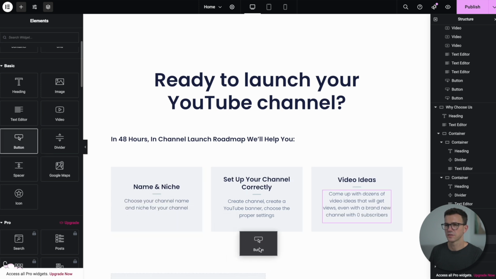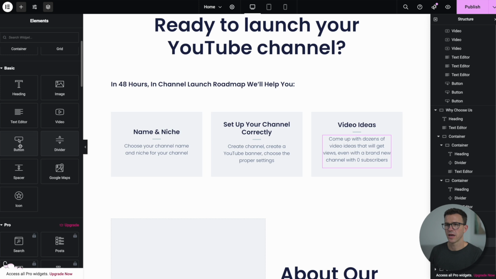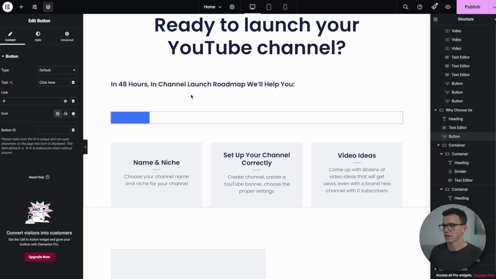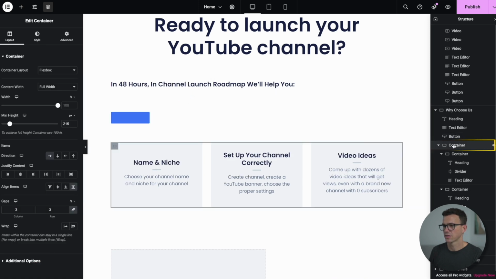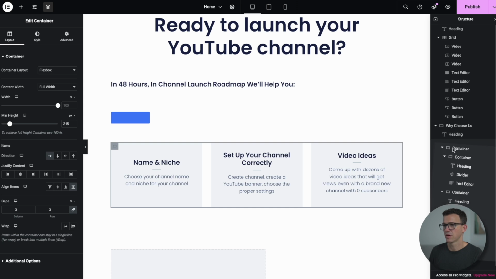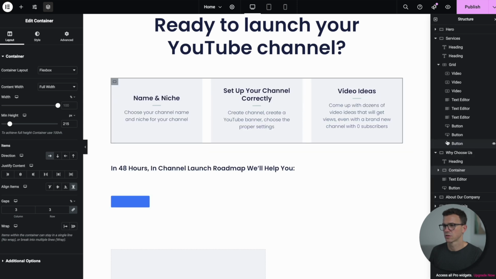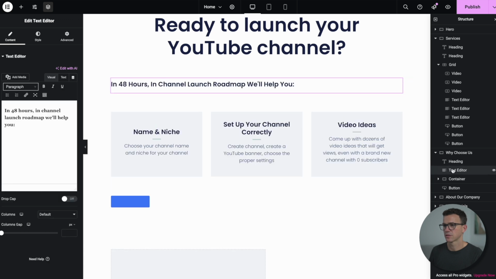It's not letting me easily add that where I wanted to. Why don't I add the button up above, and then this container I can drag up above the button. Oops, I took it too far. Then move the text above the container. Okay, yeah, something like that.